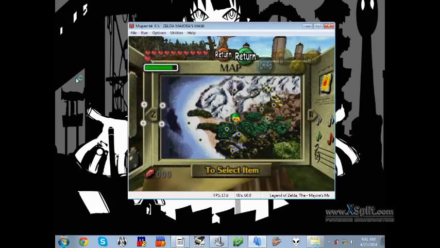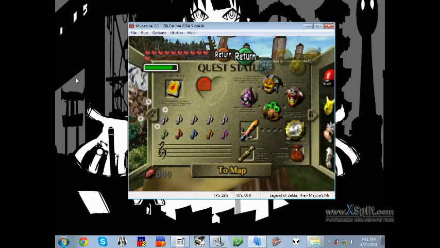Alright. So, here's the map subscreen. This shows the map of the entire world of the game and your current position, which is right here. Initially it's empty, but as you explore, you can eventually reveal the entire thing. And here's the quest status screen. This shows what key equipment and events you've done in your playthrough.